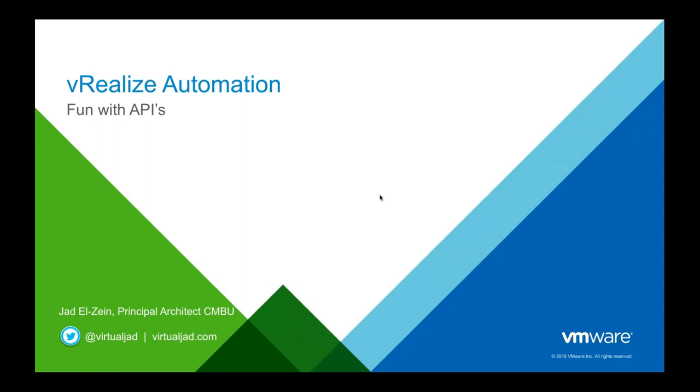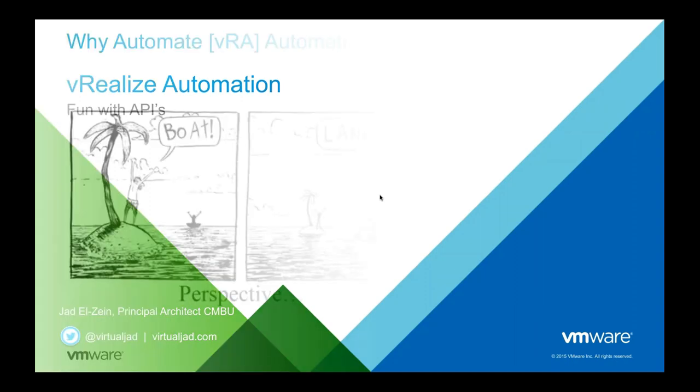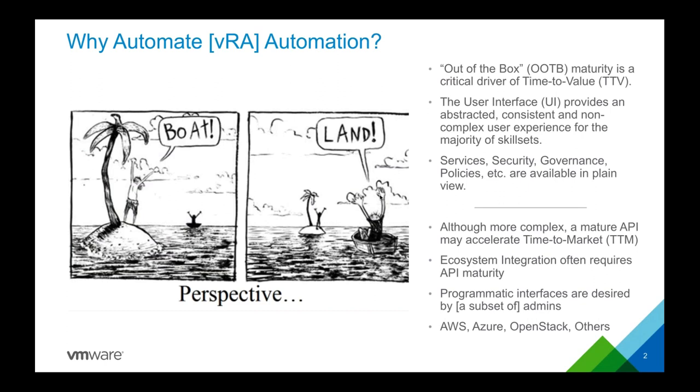I think what I'm going to do is, first of all, give you an overview of why the APIs, and then some examples of what we can do from them and with them, and then the broader use cases and the broader uses for VRA's APIs. But first of all, why are we automating automation, or vRealize Automation? Hopefully you're coming into this call with at least a little bit of an understanding of what VRA is, because we're going to go right into the APIs here with some setup. But if not, there's a whole bunch of people who would love to have those discussions with you and show you the ropes, including myself, and we can do that offline.